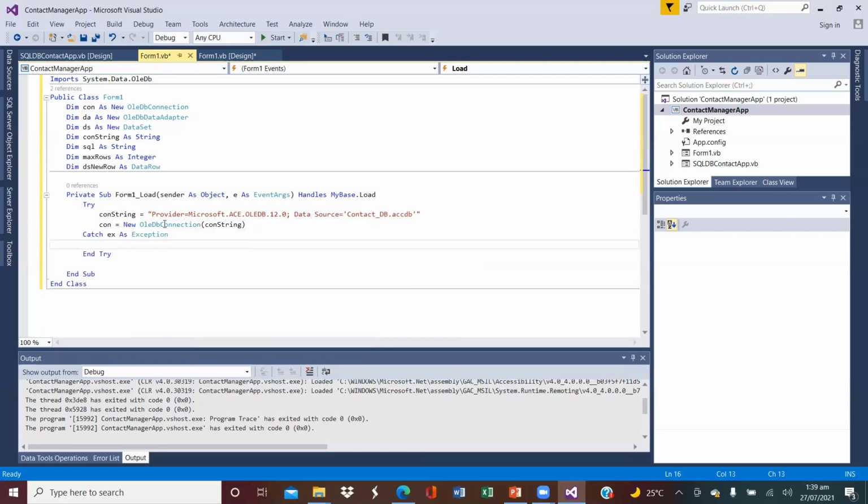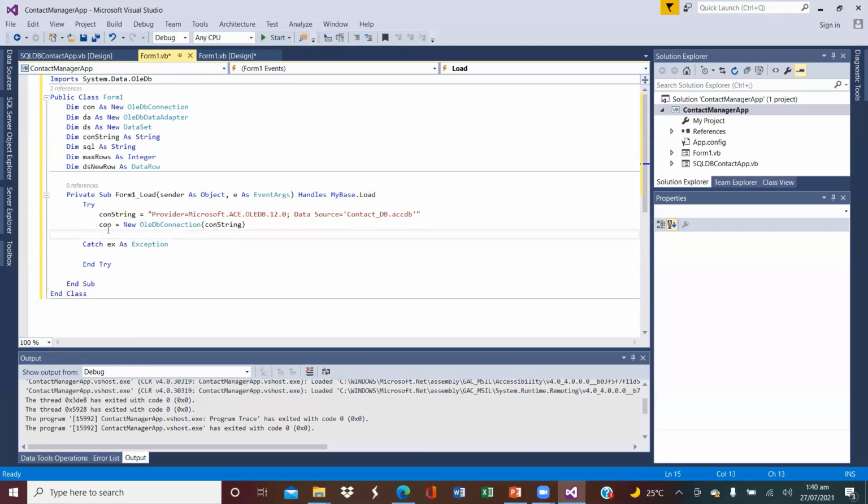So this is where we actually complete the creation of the connection object. We created a connection object here, then instantiated it and passed this particular variable to it as a parameter.